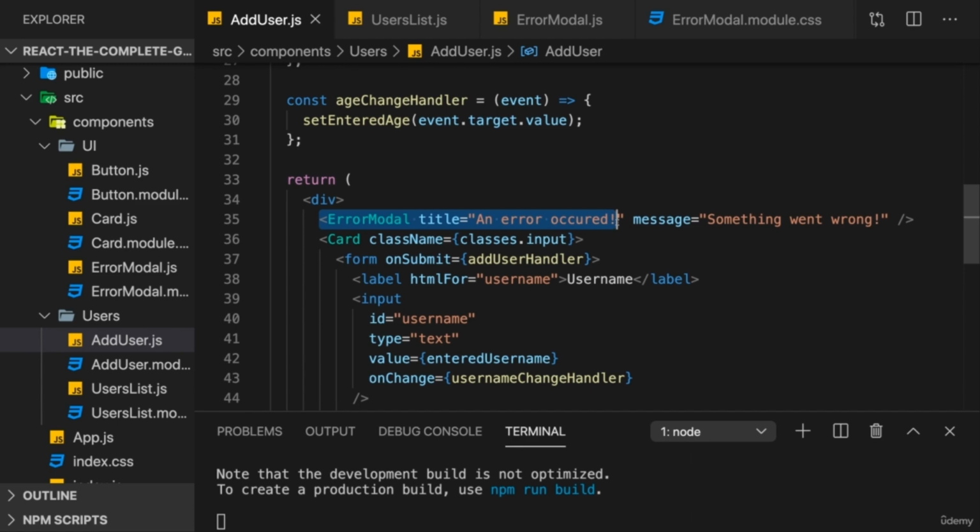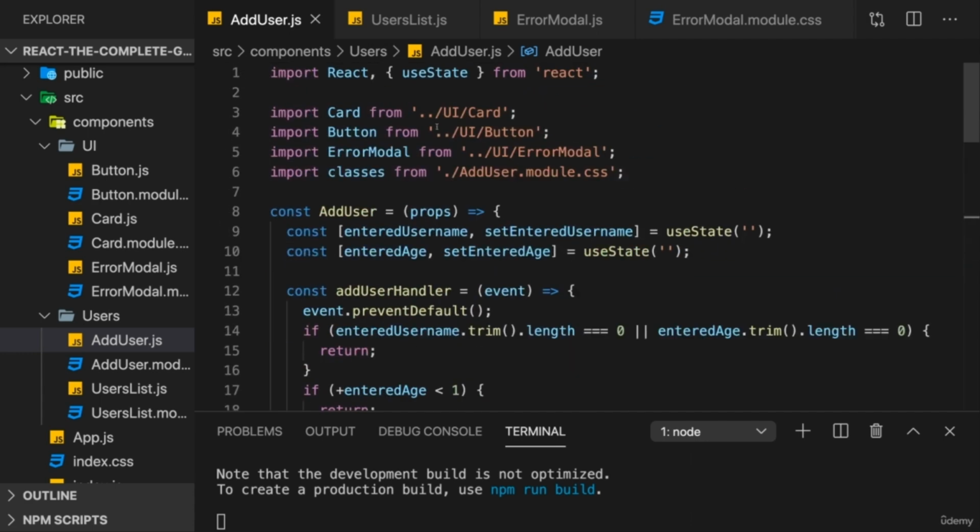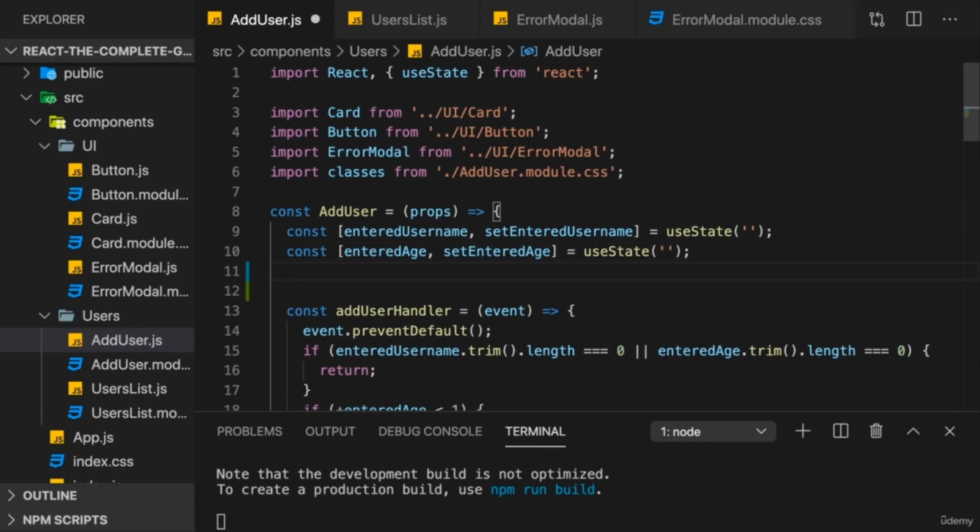That could be an object which bundles error, title, and message, whatever you want. But we need to manage such an error state so that we can set it to we have an error, in which case we want to render the modal, and so that we can set it to we got no error, in which case we render nothing. I mean, we still render the form, but we wouldn't render the modal in that case. So we need an extra piece of state here.